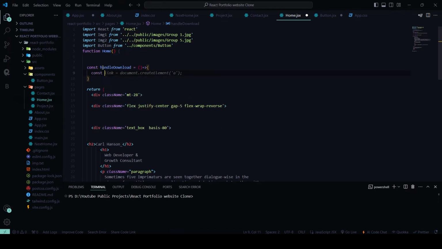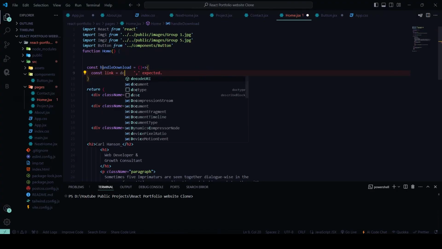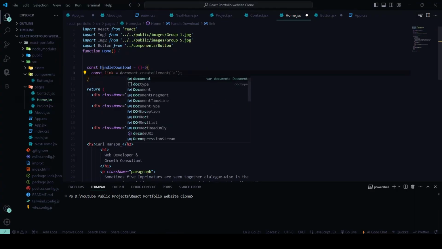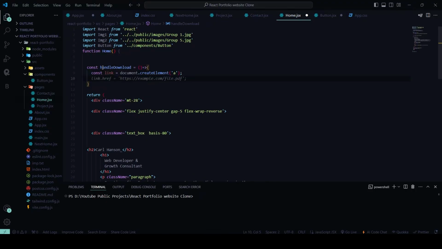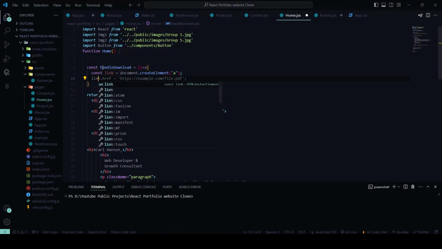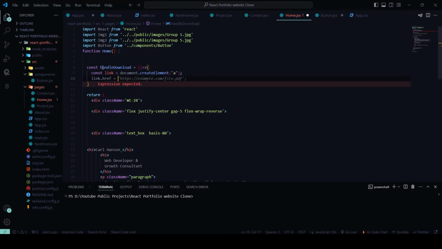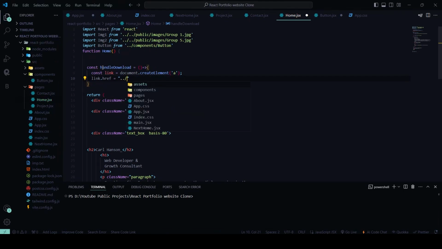Now right here, const link equals to document.createElement, and we are creating an a tag. Now right here link.href. Here you can pass your path where your resume is stored. In my case, I have the image in my public folder.